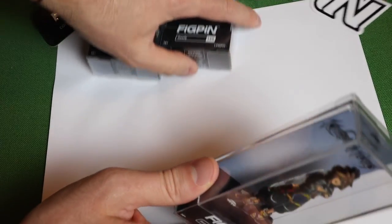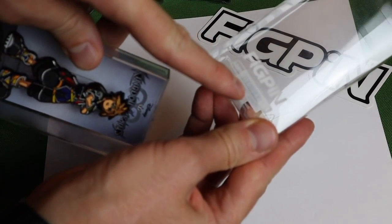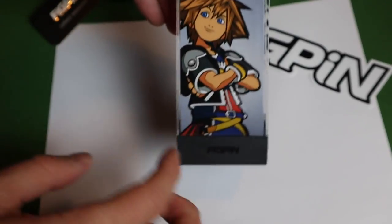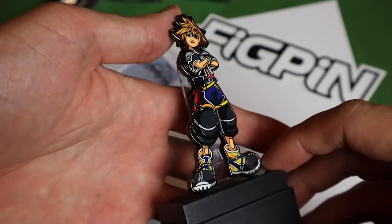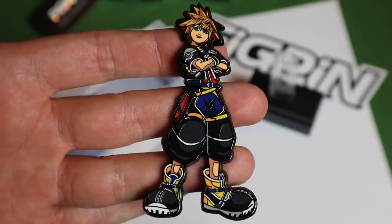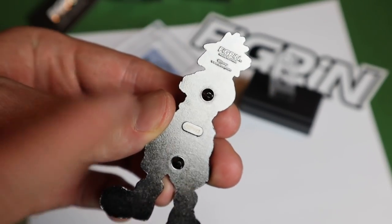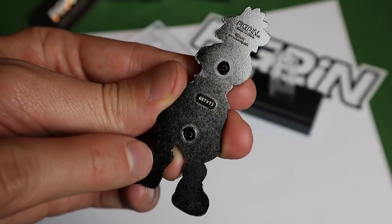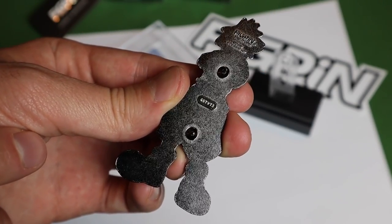Let's start off with Sora. We'll slide out the little display case. I like how the front has the character name and the Fig Pin number — it's kind of their own numbering system. The artwork is on the back. There it is. I love the size of these — they're super big. Two pin posts on the back; you can stand it up just like all Fig Pins. The regular Fig Pin size is so nice, it's like a mini jumbo size. Flipping it over, you can see the official Fig Pin logo, the Disney copyright, disney.com, two pin posts, and in the center a little code to unlock in the app to store your Fig Pins. And there is Sora.